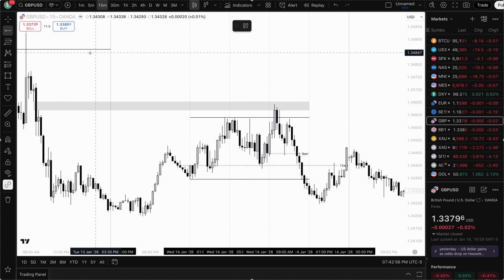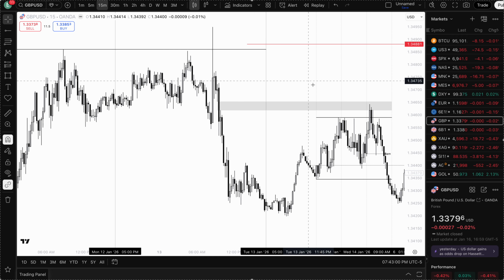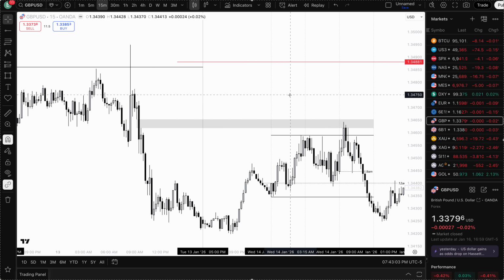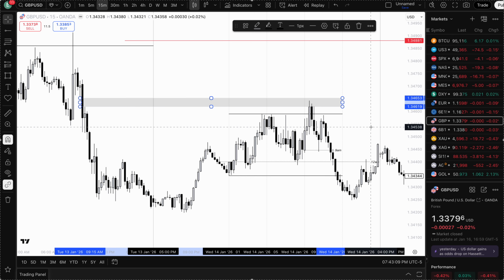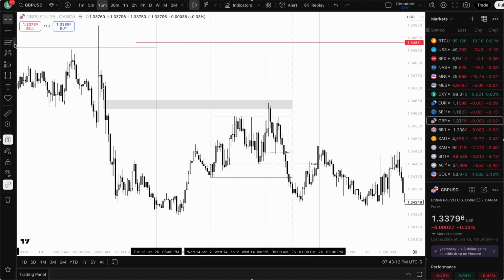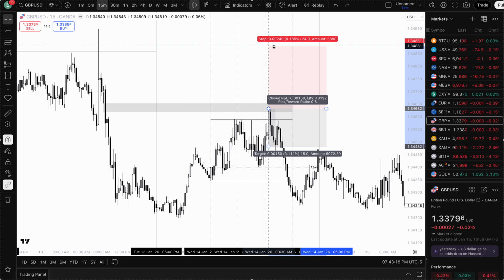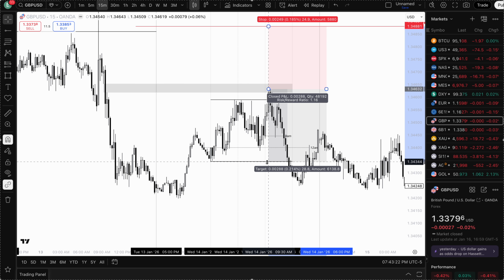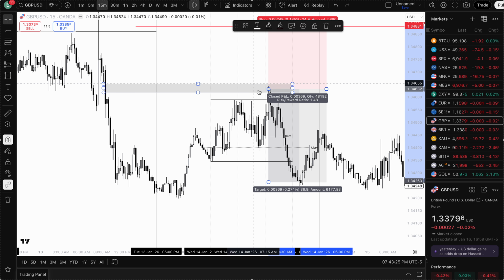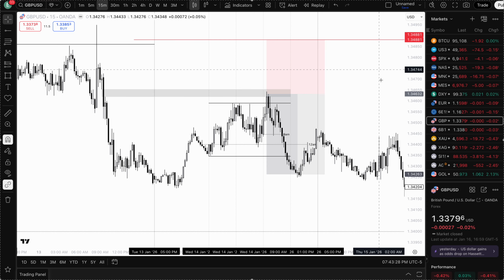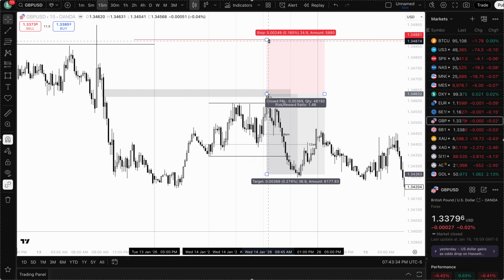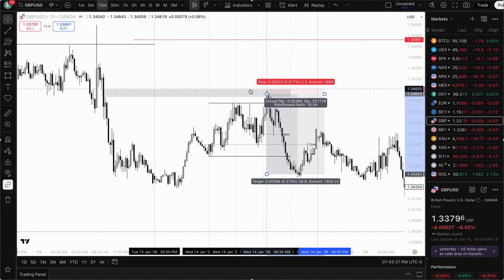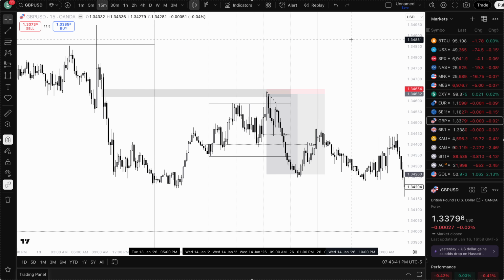Where did I put my stop loss? I put it above Monday's high. With as big of a wick as this, it's a safe stop loss for how far that is. Stop loss is there. Entered immediately as we entered into this key level. What happened? Price dumped, right? That was my entry. Stop loss is originally up here. As soon as we break below this low right here, this trade was basically confirmed right here. If you even look at Euro USD, there was an SMT that formed right there. It's even higher confluence. Move your stop loss down to here, right? There's no reason your stop loss needs to be staying over there after this.